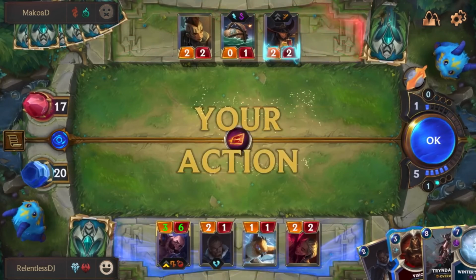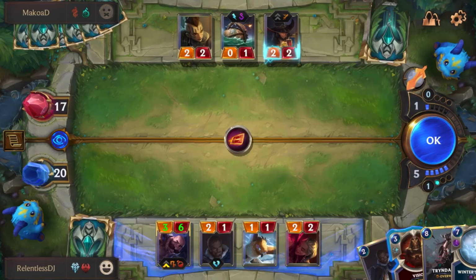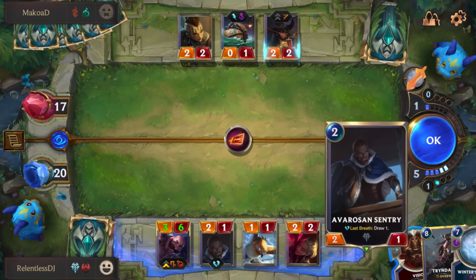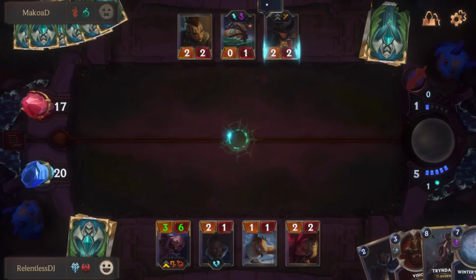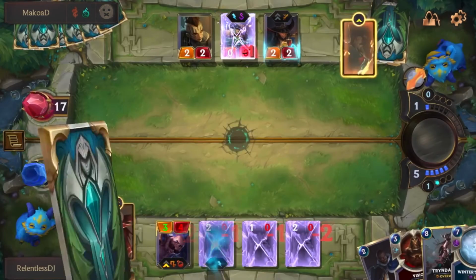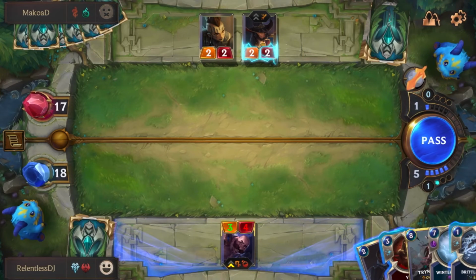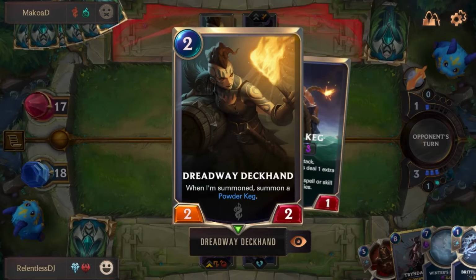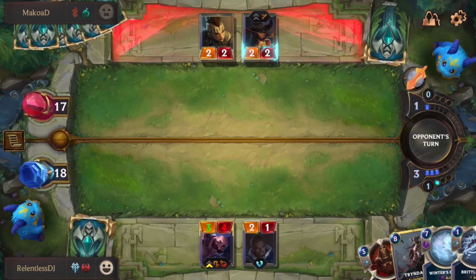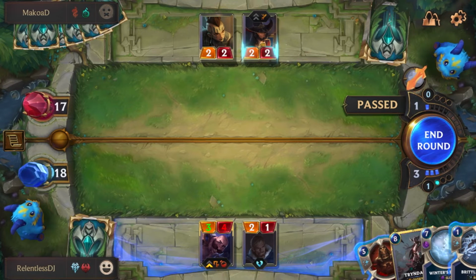Never lost a fair game or played one. That's kind of annoying. So we're going to lose all of our allies here, but that's fine because we could put in another Varison Sentry. Who says I don't share? And it's good that we got Brittle Steel because now when we defend against Twisted Fate or the Dreadway Deckhand, we're fine. And plus, we'll be able to take out Twisted Fate if he wants to attack right now, which it doesn't look like he wants to.